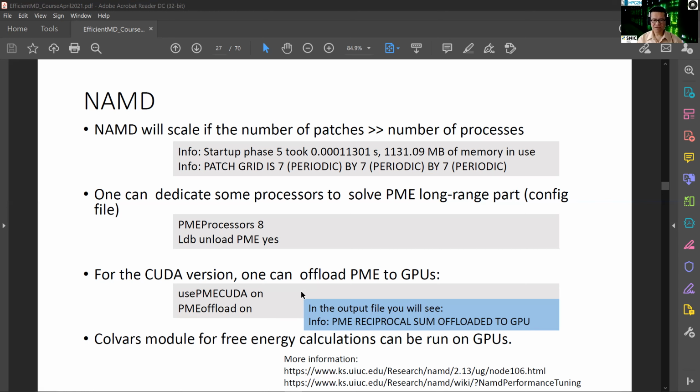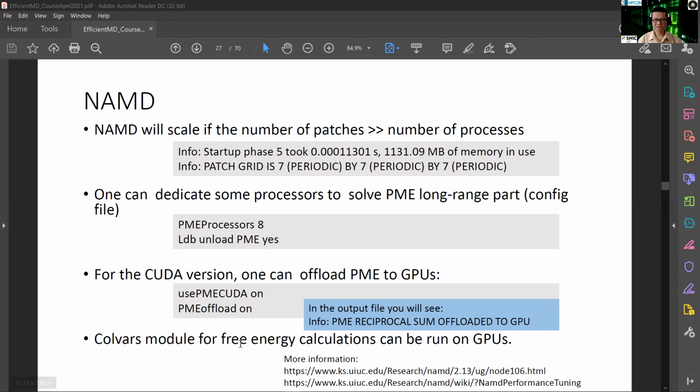But notice here that for using this offloading, one is expected to use only one MPI process, and it depends on your system, because if your system is very large, you will benefit from using several MPIs, not only one. But if your system is relatively small, then using a single GPU and offloading the PME part to the GPU as well, you can get some speed up.